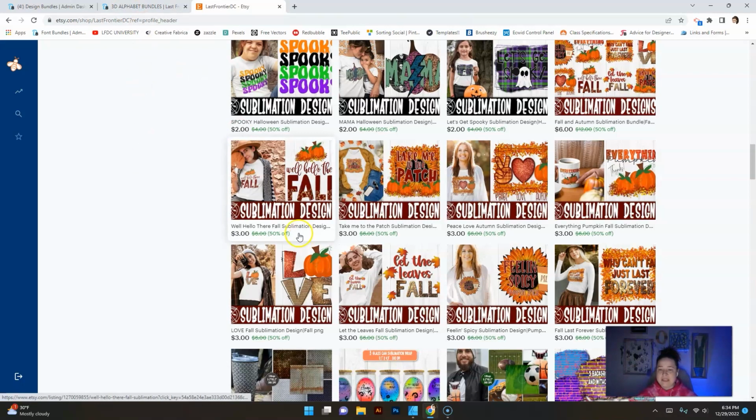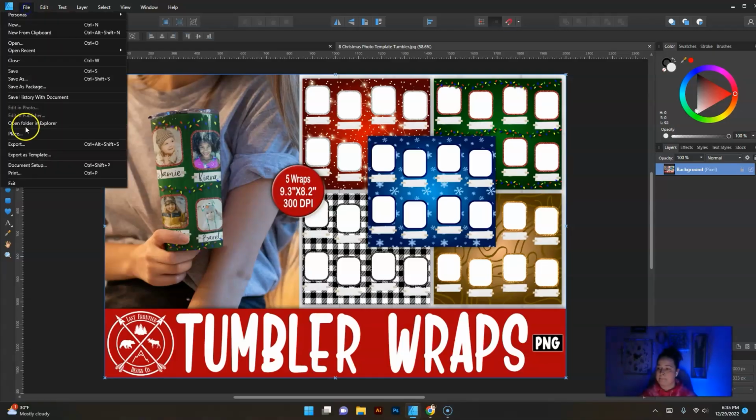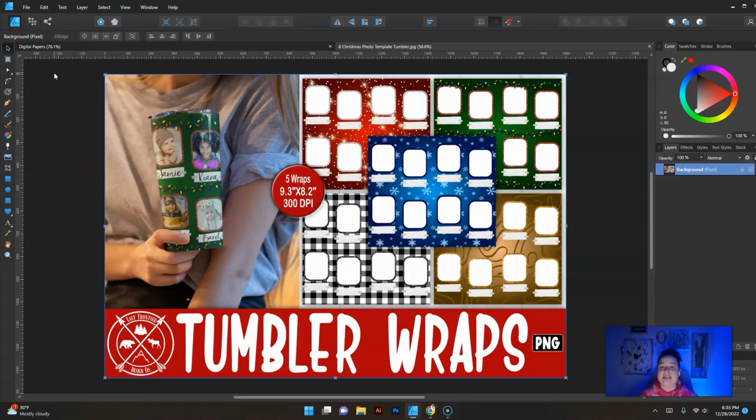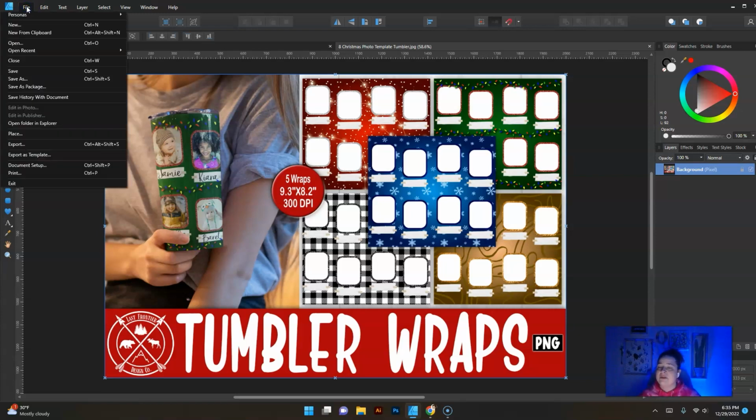So the listing photo size I use for Etsy and then also for all the other platforms is 2000 pixels by 1333 pixels at 300 DPI. That uploads to Etsy perfectly fine with zero issues. So today we're using Affinity Designer, and you can probably create this in other programs, maybe Photopea, I mention that one a lot. But today we're just going to use Affinity Designer because, as you all know, this is the designing program that I prefer to work in.